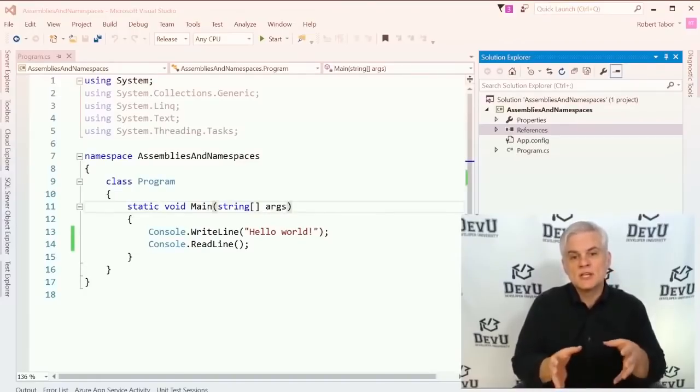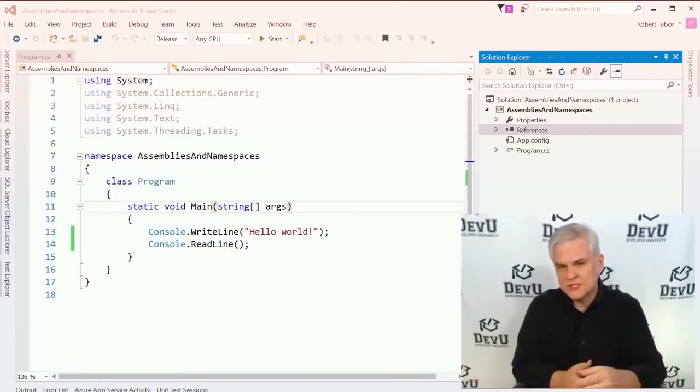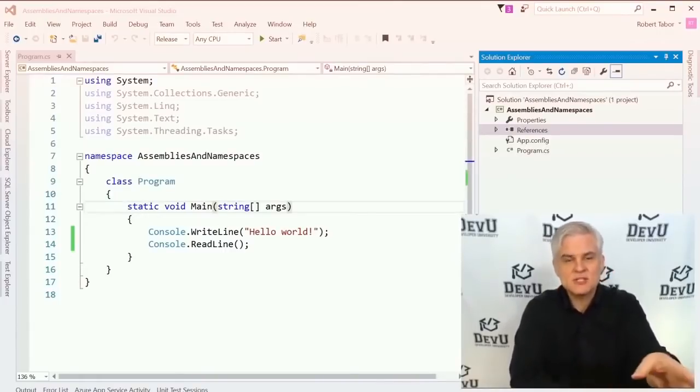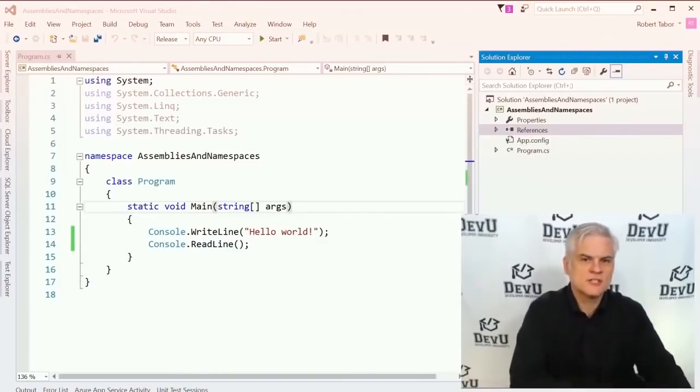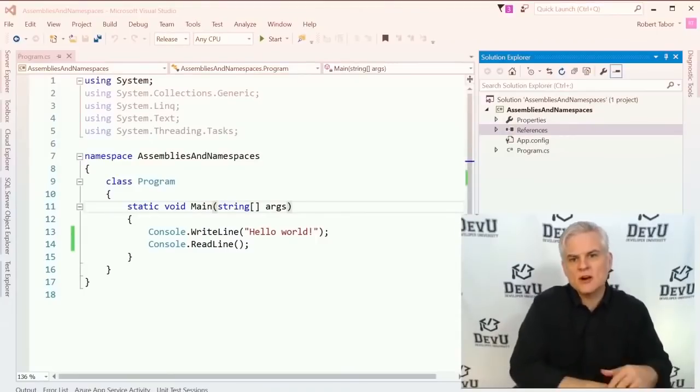Or perhaps you need to add a reference to an assembly created by a third party, maybe even yourself. I'll demonstrate not only how to create your own class library, but then also how to create references to third-party assemblies as well. Again, there are tens of thousands of classes defined in the full .NET Framework class library.